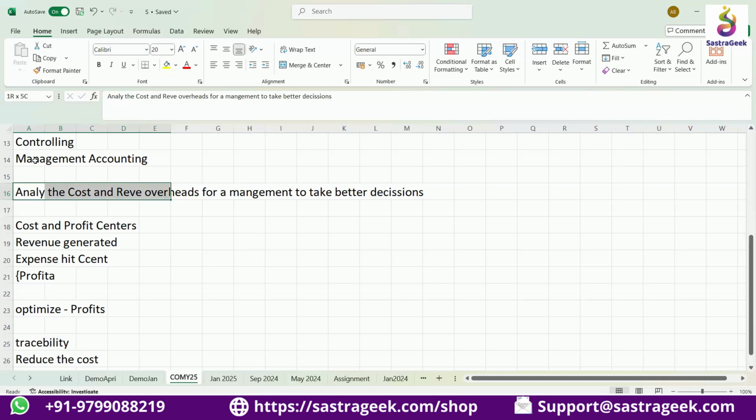Now, it is called management accounting, right? So why is it called management accounting? Management will always have an eye on the cost and their overheads so that they can take better decisions. Guys, even for a small expense at home, we will try to do this. We may not put the numbers on paper, but we will definitely do mind calculation.